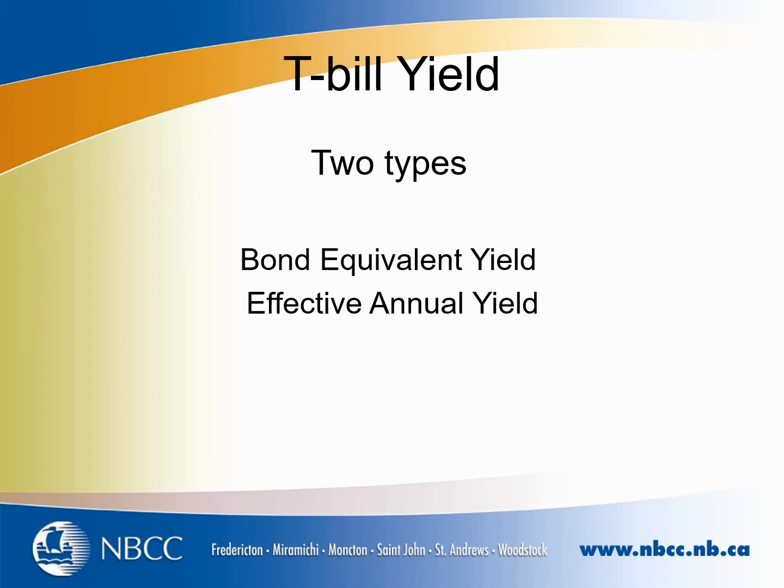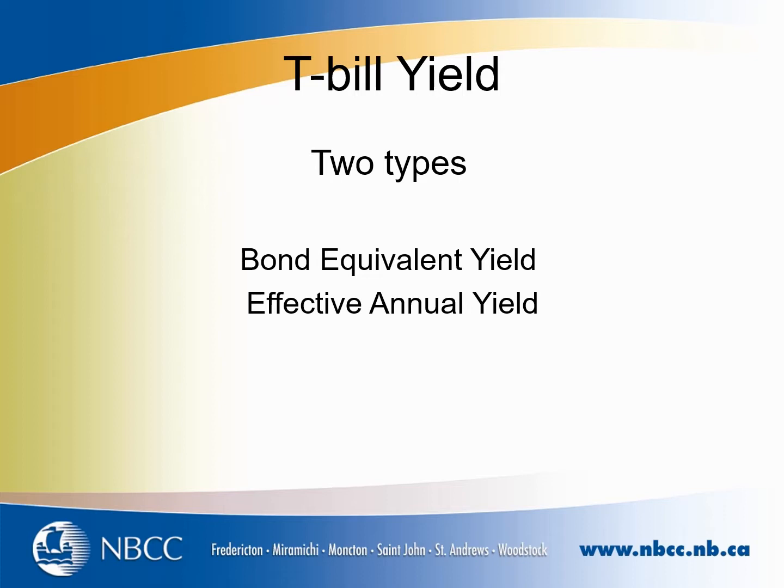The rate of return, or yield, that we just calculated on the previous slide gives us the rate of return for the period of time that you have held the T-bill. For instance, if I purchased a $10,000 T-bill for $9,800, I would calculate 10,000 minus 9,800 divided by 9,800. This would give me the rate of return for the amount of time that I held the T-bill. So for instance, if I purchased the T-bill and it had 40 days to maturity, my rate of return would be a 40-day return.